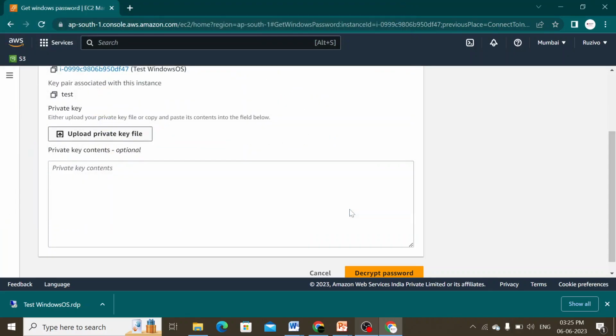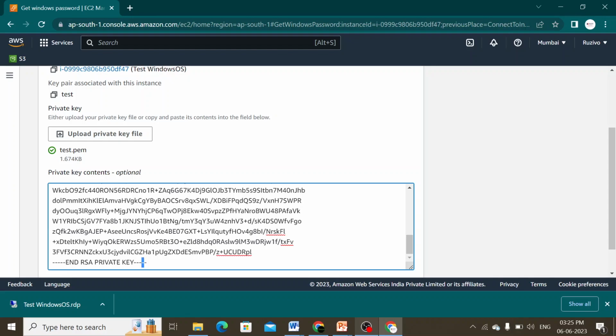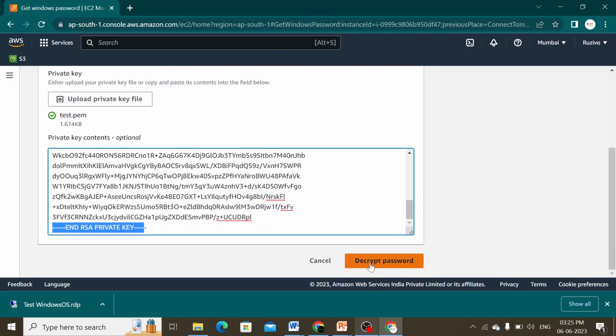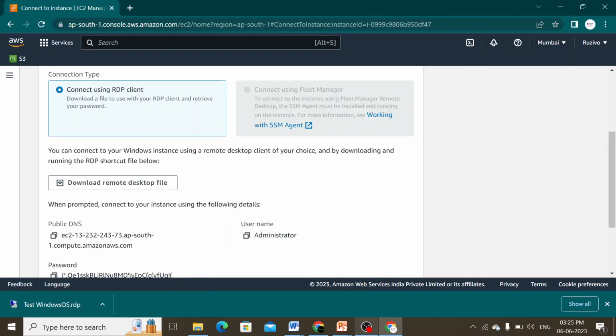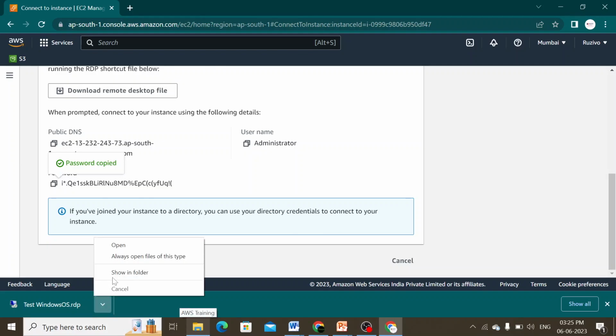You have to make sure that it has the begin RSA private key, and it should also have the end RSA private key. That's how it is identified. So I'm going to say decrypt password. My password has been decrypted, and I have a public DNS and a password. I'm going to copy this password here.